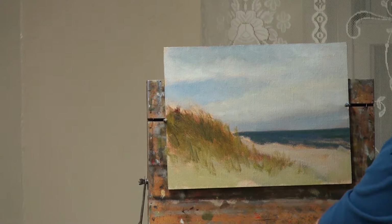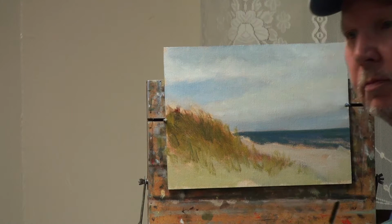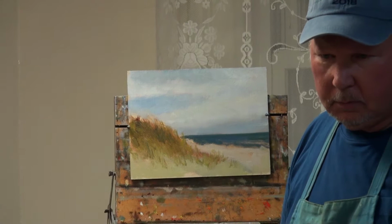Larry? Yes, ma'am. When you do plein air and you're going to do the detail, how do you do the detail if your canvas is wet? Like, say, the blades of grass?